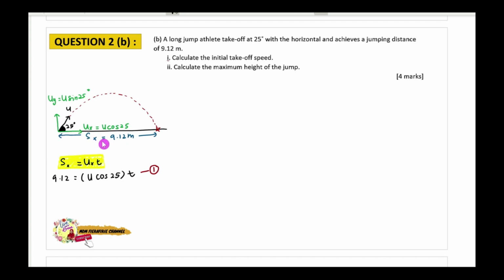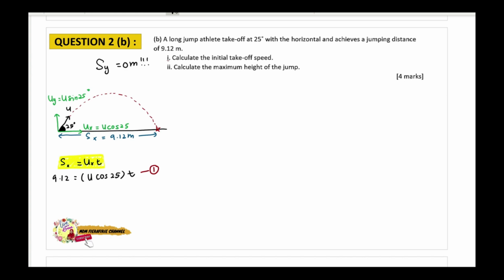Tapi kita lupa yang sebenarnya kita tahu juga nilai Sy. Kenapa? Sebab the object is start from here. Okay, dia lompat and then dia kembali kepada sini. Jadi, kalau dia naik ke atas, contohlah, daripada sini sampai maximum height, contohlah, berapa? 10 meter. Positif 10 meter sebab naik ke atas. And then dia daripada atas turun pula ke bawah. Tambah negatif 10 meter. So, the vertical displacement of the motion is actually equal to 0. Okay, so ini konsep yang you kena faham. 0 meter. Okay, Sy equal to 0 meter.